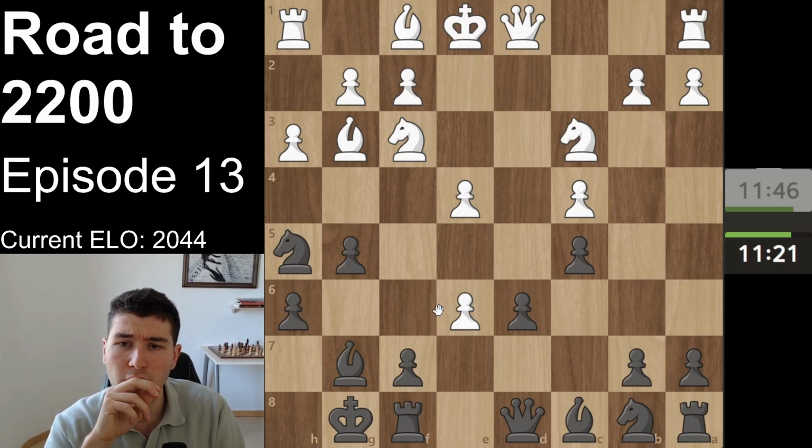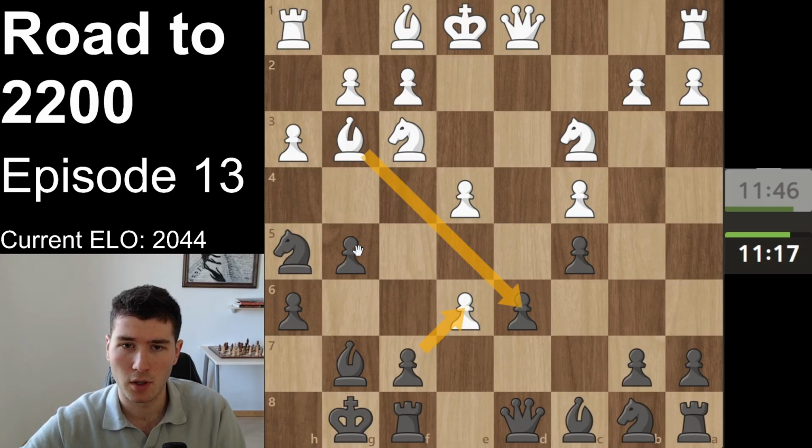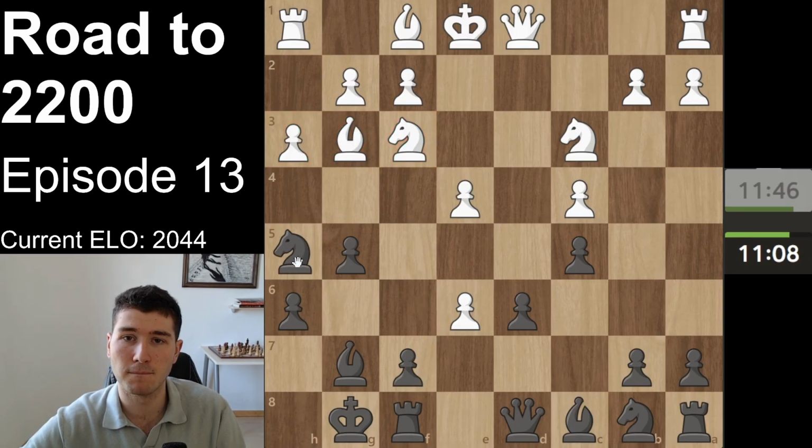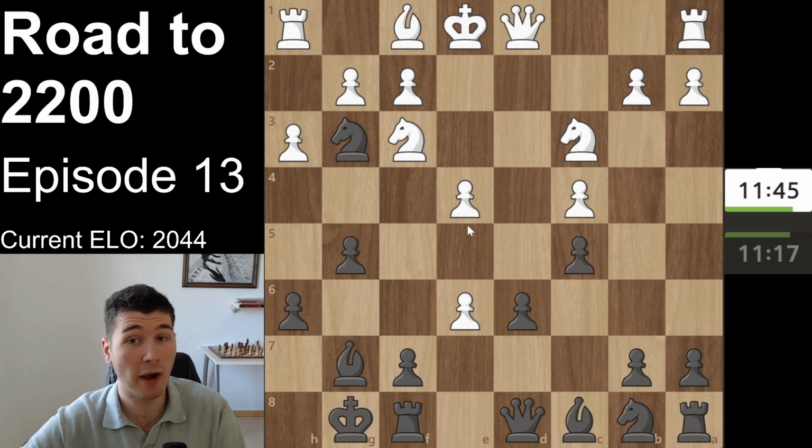That's not a good move, I don't think. So of course if we take back, he's going to take here and win a pawn. But I think we can take, and even though he wins a pawn, I think this structure is so bad for him, I think it's worth it. Yeah, let's take his bishop. We now have the bishop pair.